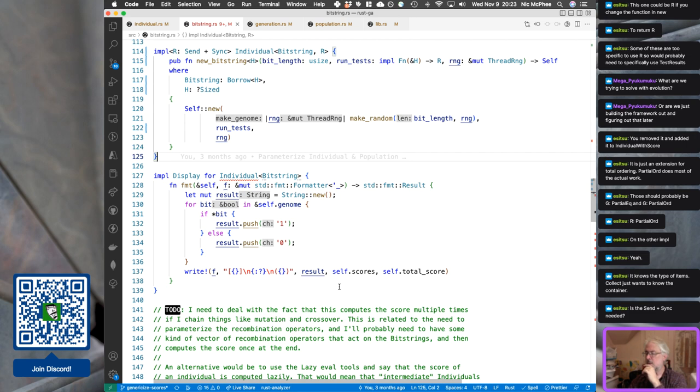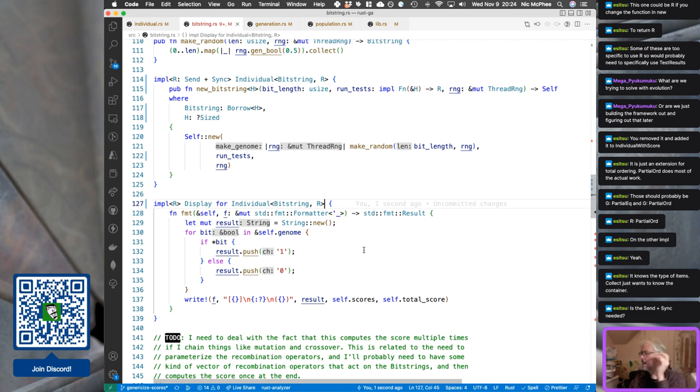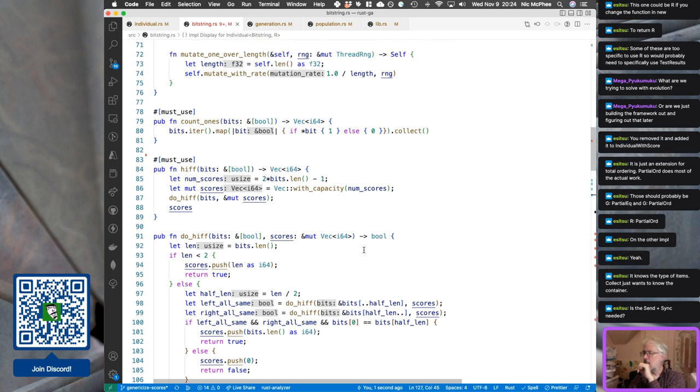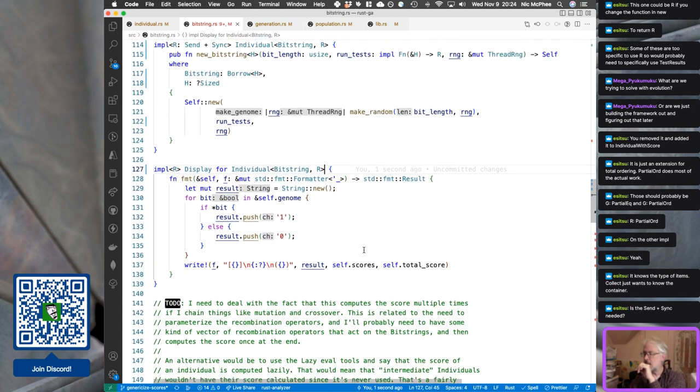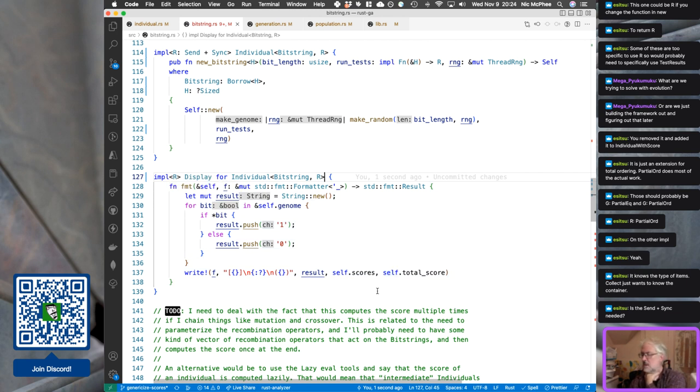And then display. Oh, that's interesting. R. And now I bet R is going to need to. I'll come to that question in a hot second. Is it two? I think the answer is yes, but I don't know for 100% sure. We could take them out and see what happens. So I would have thought that, why is this not, is there a higher error up here? No? I would have thought there's lots of errors there. I would have thought this would have required R. Well, actually, this scores doesn't even make sense here. Why is that not screaming at me?